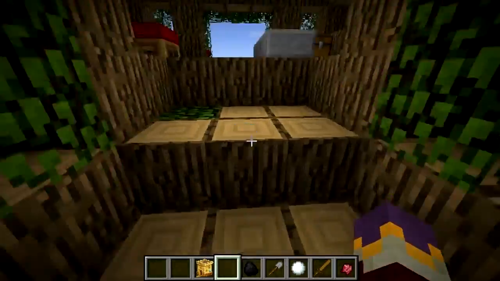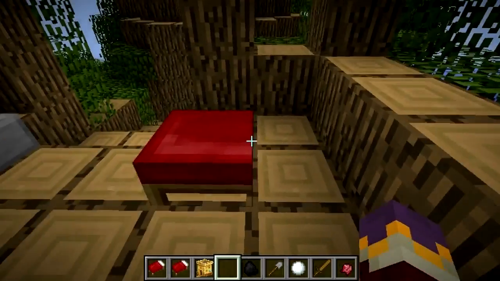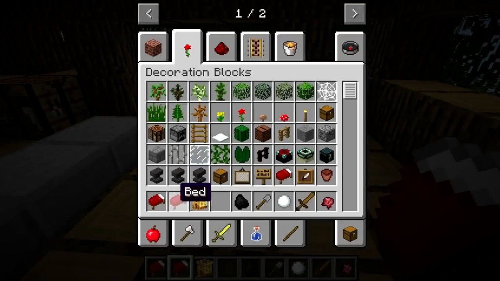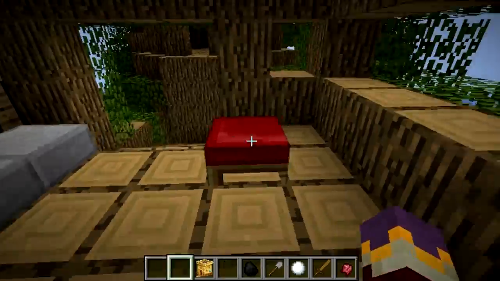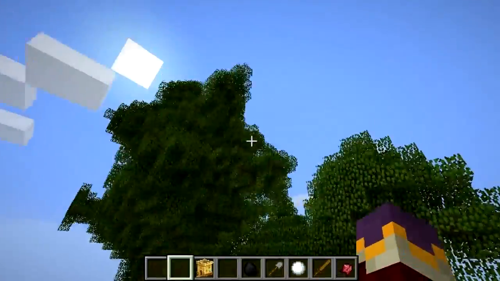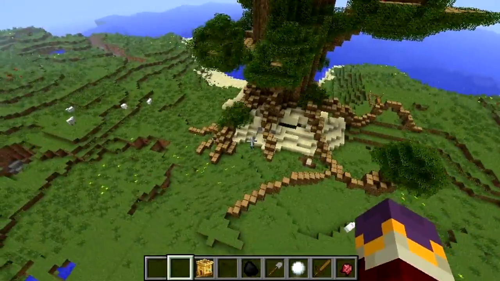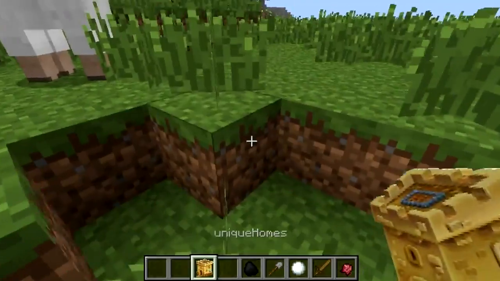As you can see, this treehouse is freaking intense. You get a chest, you get a crafting bench, you get some beds. Unfortunately I think they kind of broke. But as you can see, this is really awesome. The treehouse is one of the biggest ones, which is why it almost broke my game. But that is basically the mod.